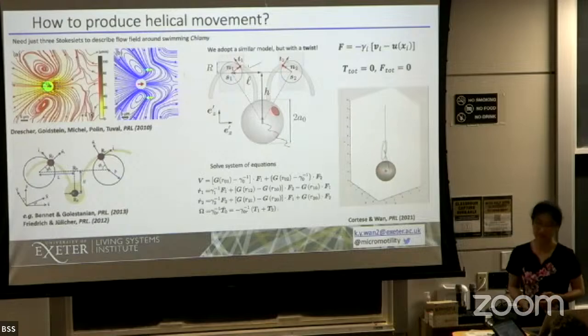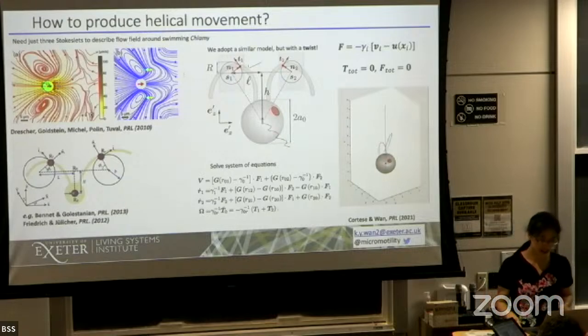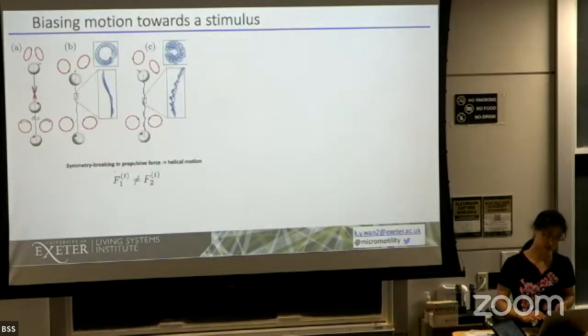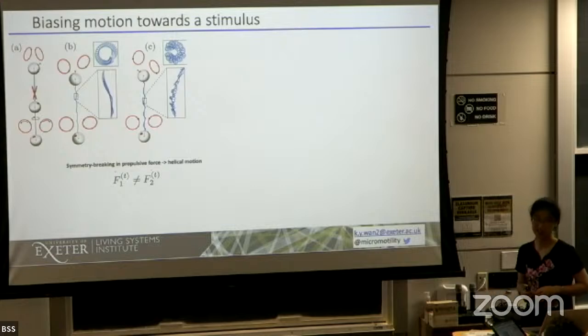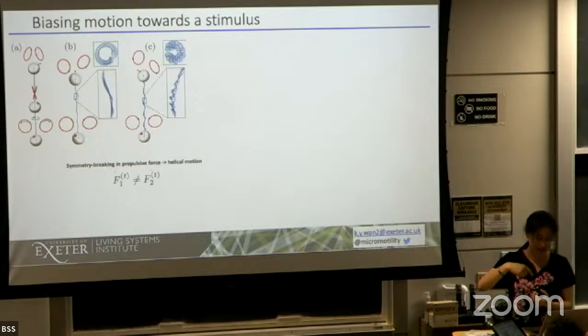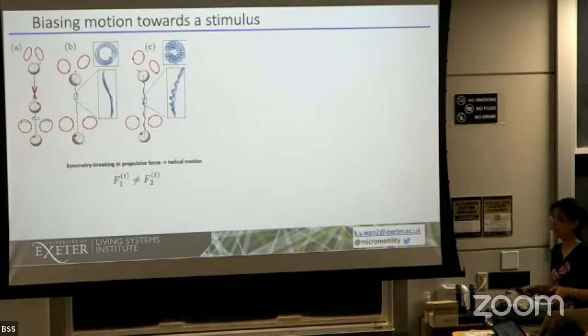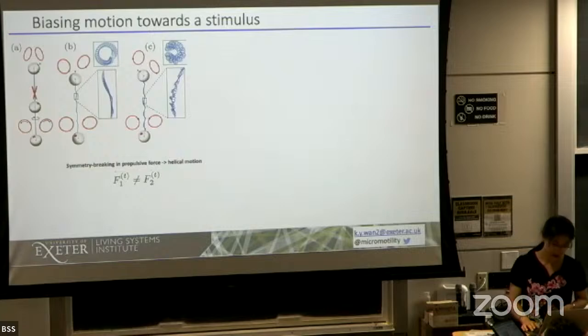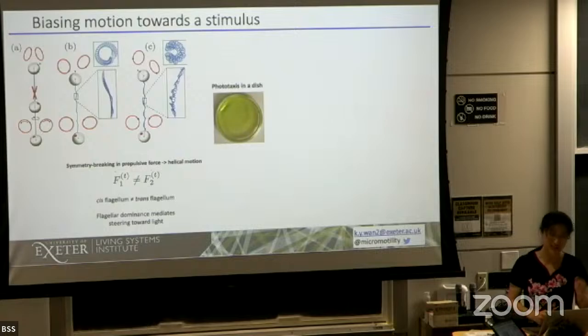And so then the question is, what else do you need to do? So you need to break another axis of symmetry in order to get a helix trajectory. And so this, we think, comes from the imbalance of the two flagellar forces. So if F1 was the same as F2, the thing would just rotate axially. But if F1 was not the same as F2, you start to get all sorts of interesting helical or superhelical patterns. And so there is evidence for this from a physiological perspective.